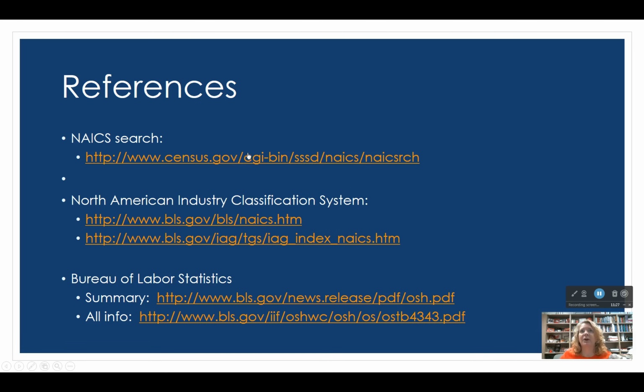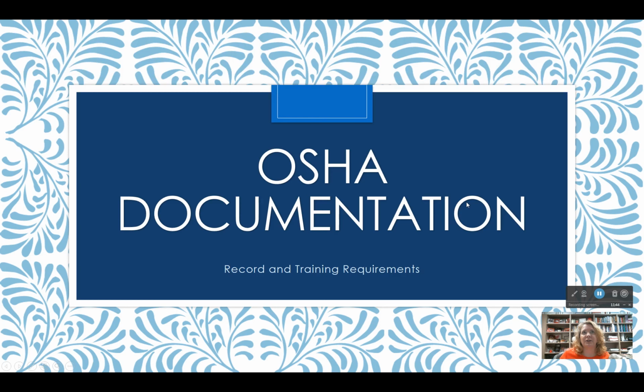I also put on here your NAICS search, but you can also go to the Bureau of Labor Statistics. This is a summary of the Bureau of Labor Statistics, and BLS.gov is the website, but here is NAICS information too, so you can see that. With that, we are done with this, and you do have a worksheet out there, so make sure you ask me questions on the discussion board if you have any. Thank you.